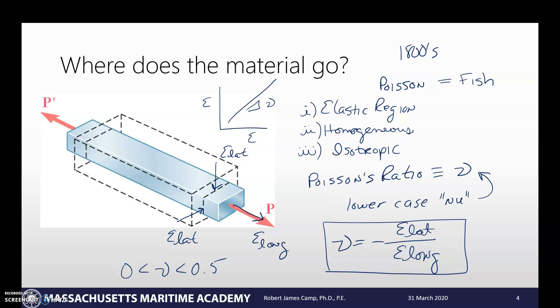I mean, if you need to, you can find it at one point, but when you look it up in the material properties chart, when you look it up in a book, that's what you're seeing is the slope of many, many tests that they've done. Okay. And so that's the basics of Poisson's ratio.